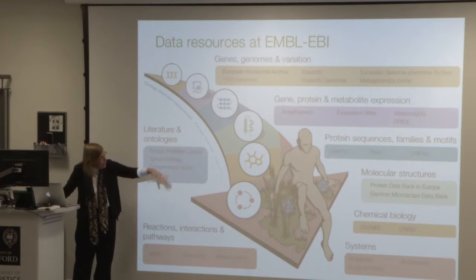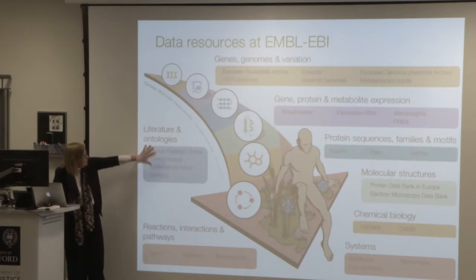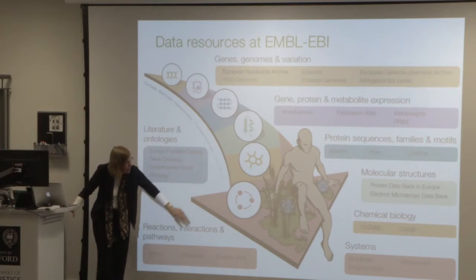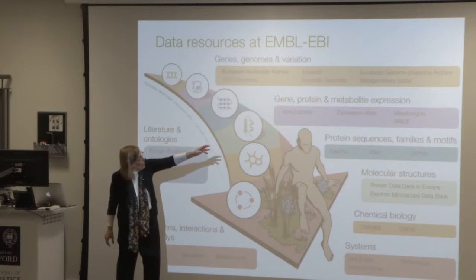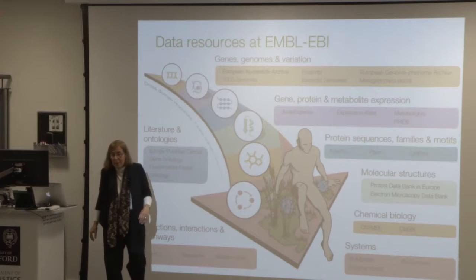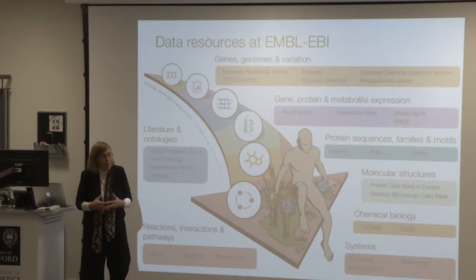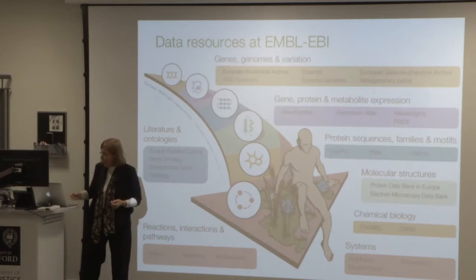And so over the time that I've been at EMBL, you can see we have the literature, which is critical. We have pathways and interactions. The chemical biology is important. The expression and the metabolomics and proteomics. All of those now are part and parcel of us trying to understand the molecular composition of life.